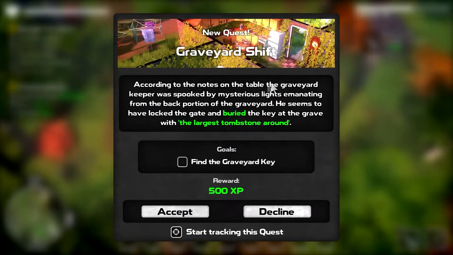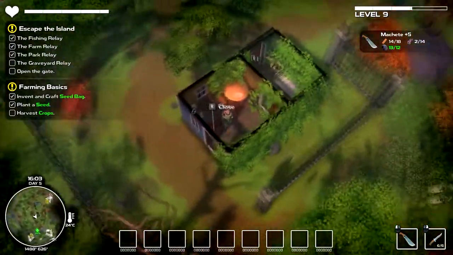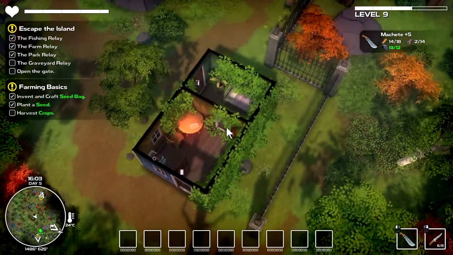What's this? According to the notes on the table, the graveyard keeper was spooked by mysterious lights emanating from the back portion of the graveyard. He seems to have locked the gate and buried the key at the grave with the largest tombstone around. I am accepting that. Oh, that's cooking. I can't cook, so. Let's go.